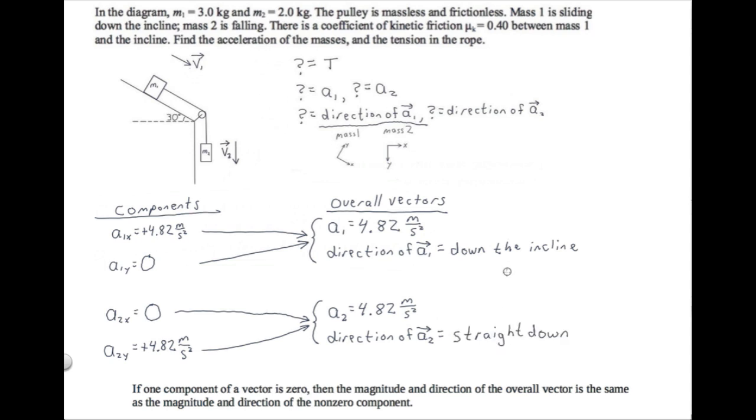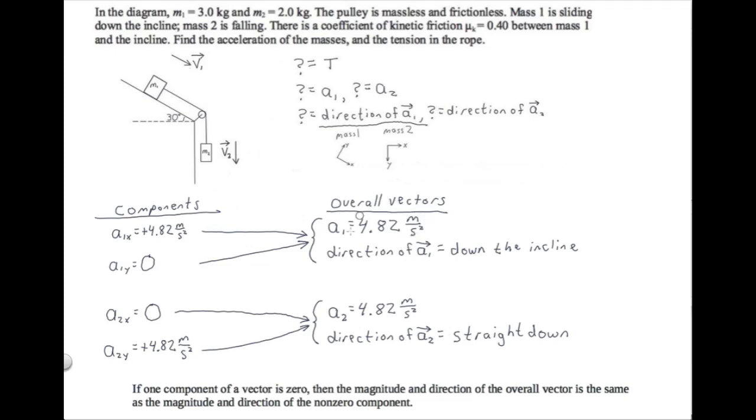Remember that when we write components by themselves, we include plus signs in front of positive components because a component could be either positive or negative. On the other hand, when I write these magnitudes, I don't include plus signs. A magnitude could never be negative, so there's no need to emphasize that these magnitudes are positive.